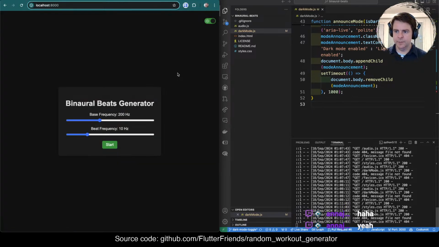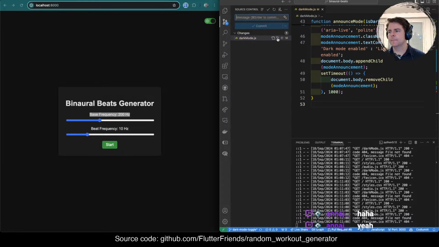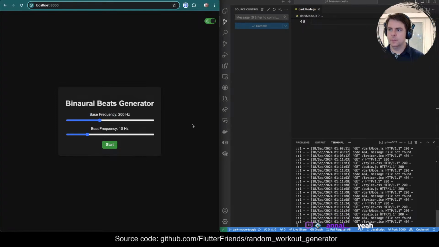So if I reload it, it's still working, and if I... oh, it's not working. Okay, so it broke. With this change, it broke. Let me double check here. Okay, actually it's not working at all. So there's the problem.